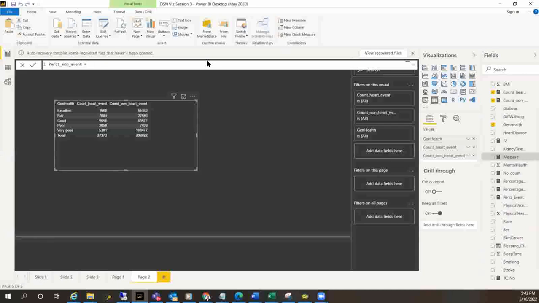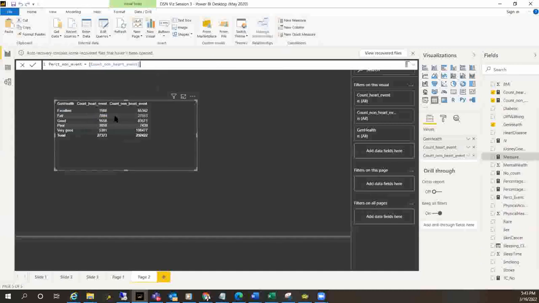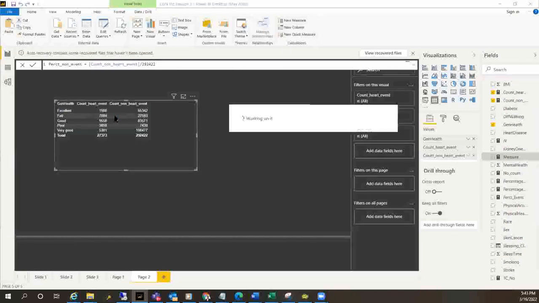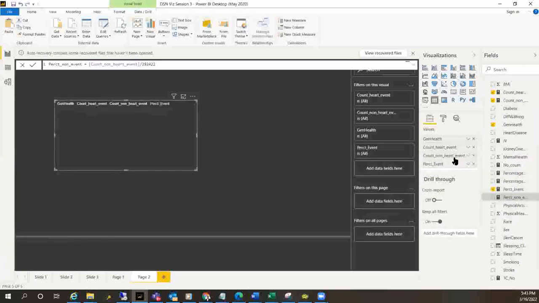That will also be our new measure, count of non-events, divided by 292,422. And we're good to go. Having created the two measures, we can bring them in. So we are creating that table.